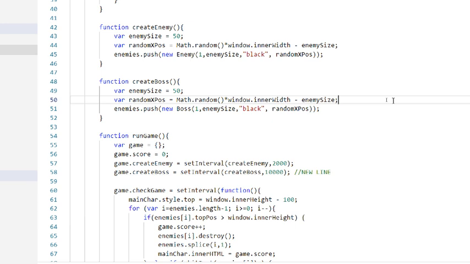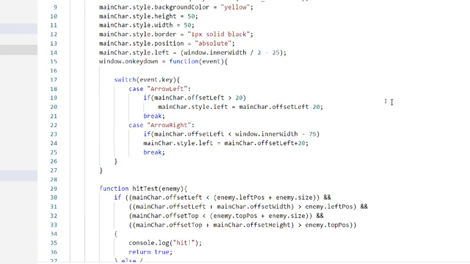Boss doesn't appear. Boss is not defined. Never include the script boss. Okay. You want to use boss, you need to put it in, just like your require.